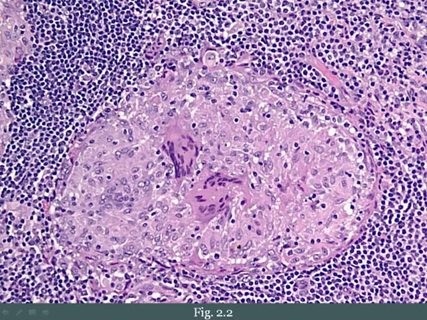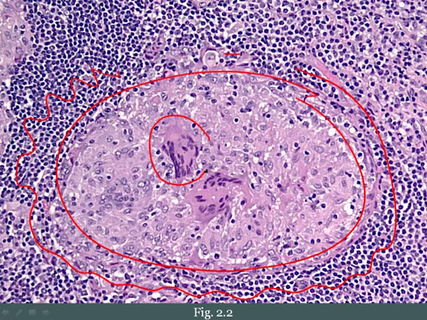This is a picture of a non-caseating granuloma. And what I mean by, first of all, why is it a granuloma? Because you've got this aggregate here of these histiocytes with pink cytoplasm, and these are epithelioid histiocytes, so that makes it a granuloma. You can see that there are a lot of lymphocytes associated with it, and so that's an additional bonus. And then you can see the production of these giant cells, where you have a cell with a lot of cytoplasm and multiple nuclei. That's a giant cell. It's a multinucleated cell with abundant cytoplasm. And so here is sort of the classic granuloma.